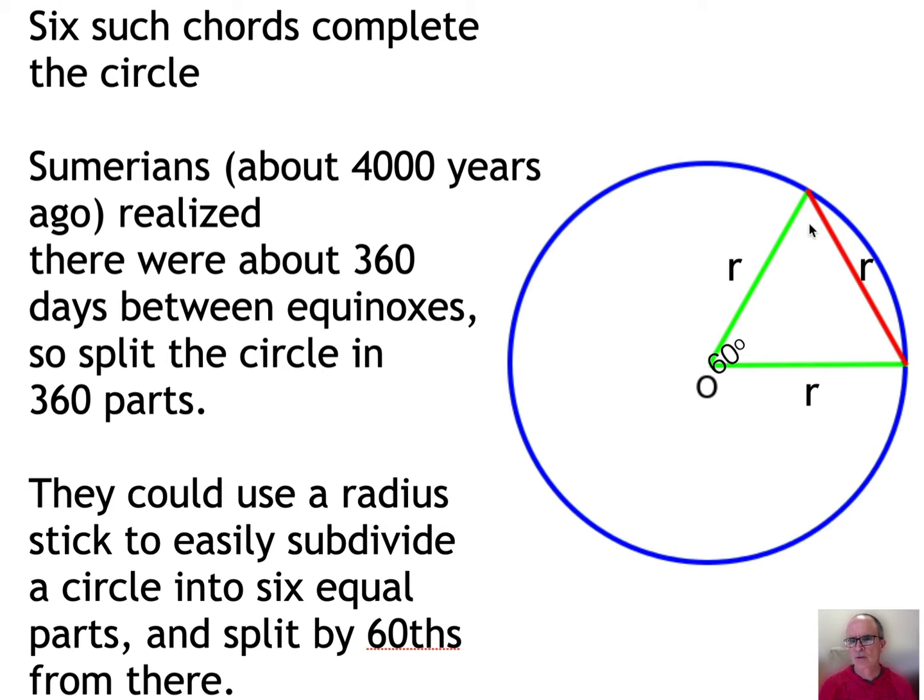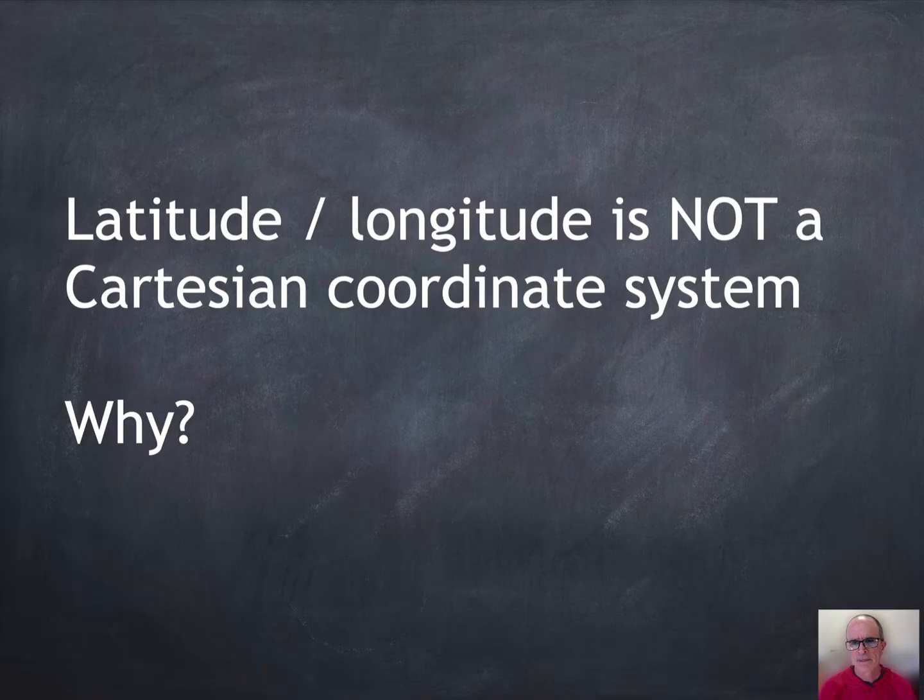And so what they found is, look, we had 360 degrees around here because they want to divide this into sort of 60-degree segments. And so they basically had a 6 by 10 base system, and they decided, well, we're going to split this by 60 and then the next one by 60 and the next one by 60 to use in calculations. And we've carried that down through time.